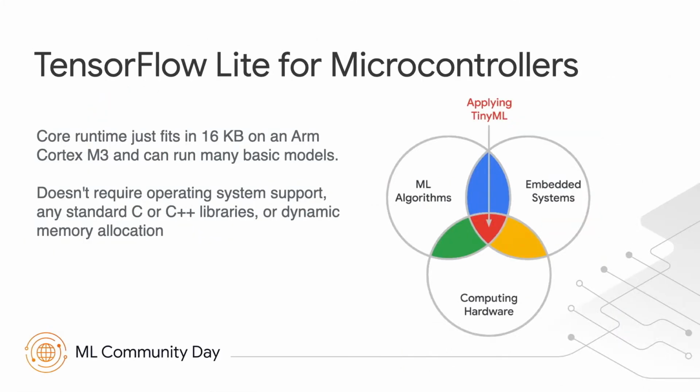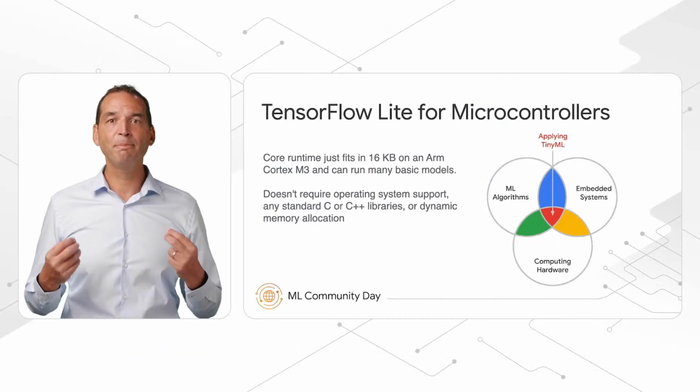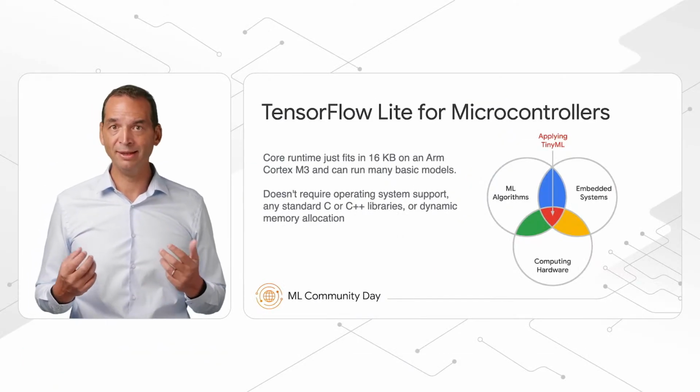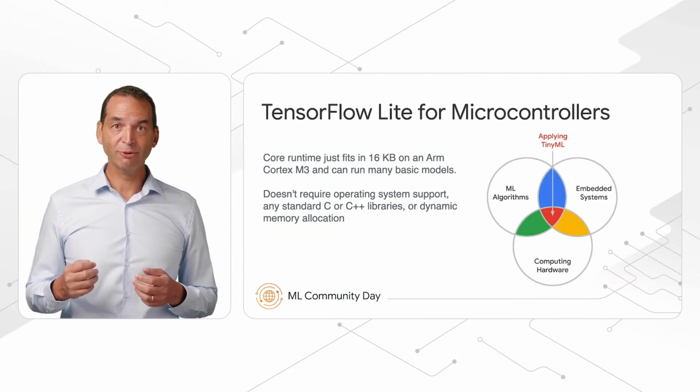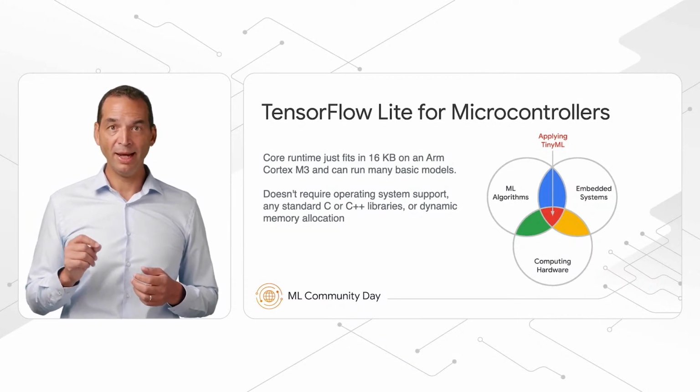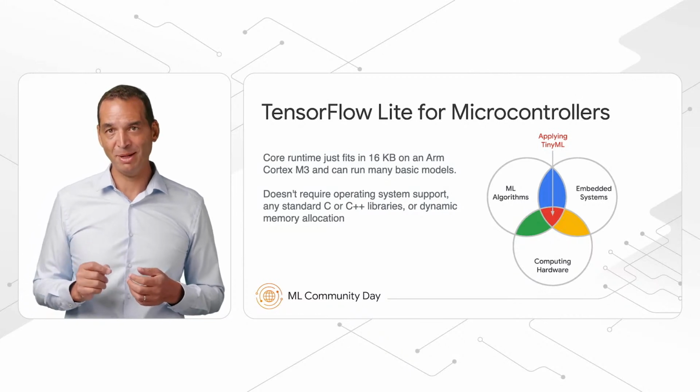We also know that you need to run your models across vastly different hardware, from the latest and greatest phone all the way to tiny microcontrollers. There are now hundreds of billions of microcontrollers and embedded systems, and with TF Lite for microcontrollers, you can run ML models on microcontrollers with only a few kilobytes of memory.